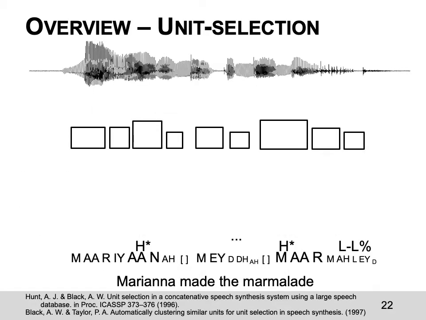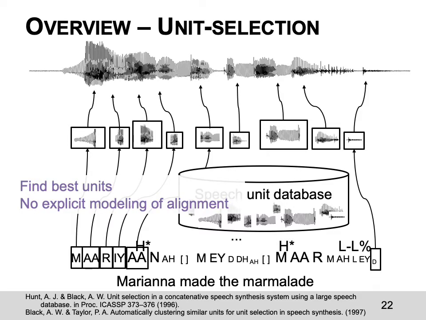The first example I'd like to explain is the unit selection based backend. As the name suggests, this method is quite simple and straightforward. For each input unit, we just directly select one speech segment from a large database. After that, we just directly concatenate the speech units into the output waveform. So there is no explicit modeling of the alignment between the text and the waveform because this alignment has been preserved in the speech unit. We don't really care about the alignment in this kind of method.